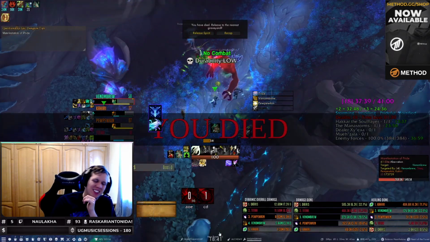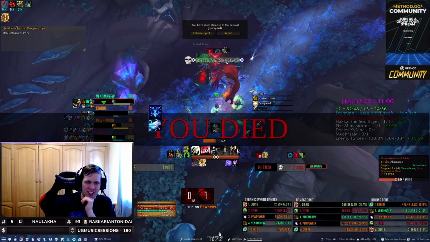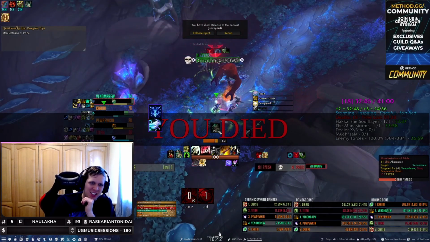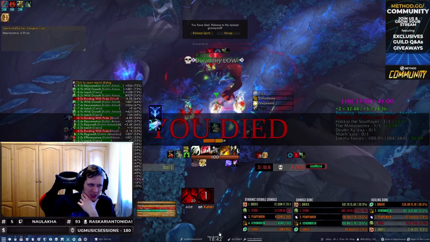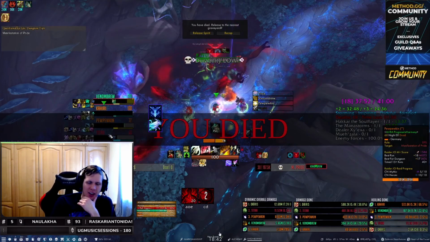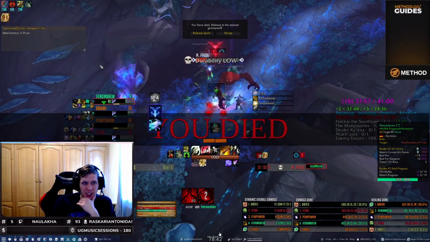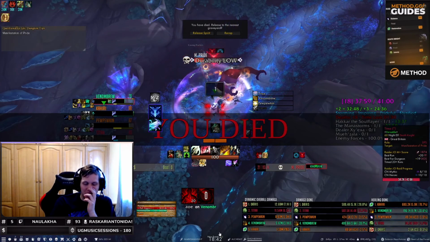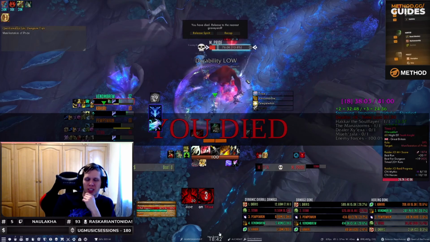Here, don't look at items that get linked in chat. Very dumb. Very, very dumb. Don't do that. I was feeling too comfortable, obviously. So hey, don't look at items mid fight if you can't ensure that you survive.